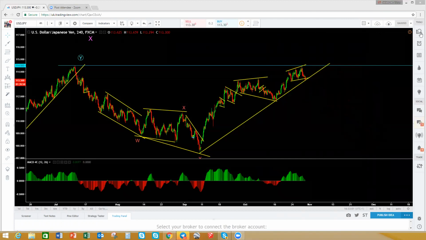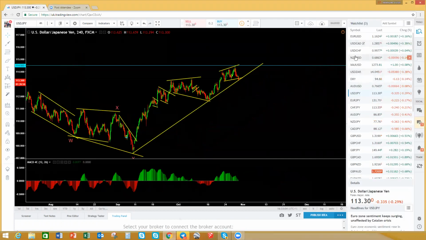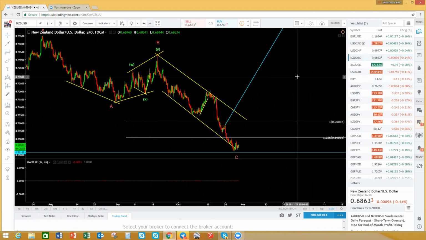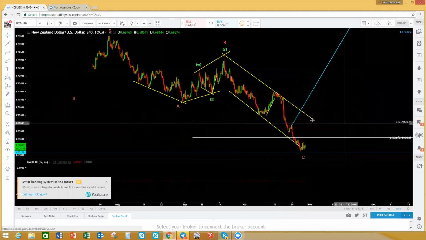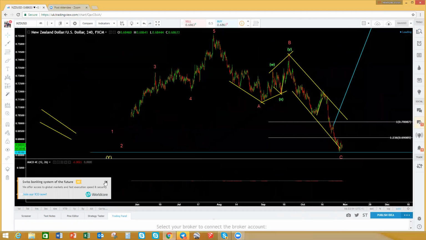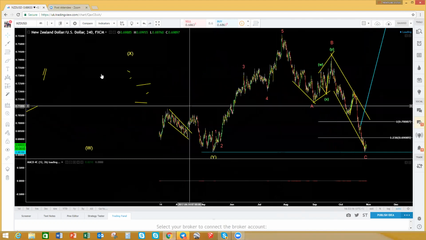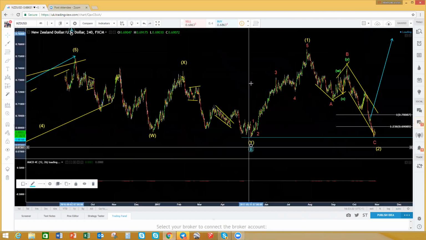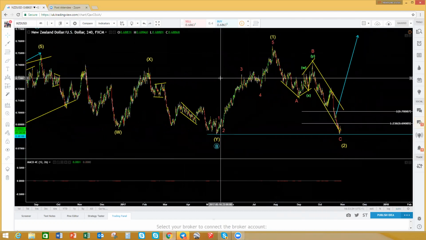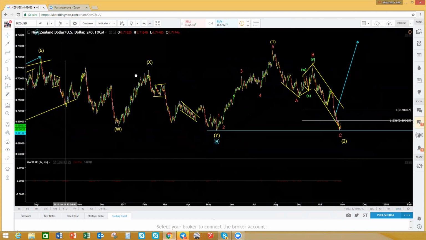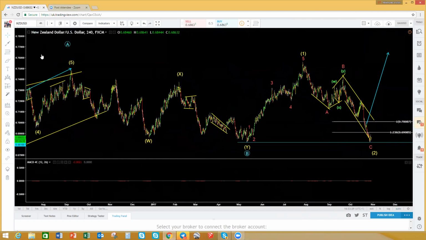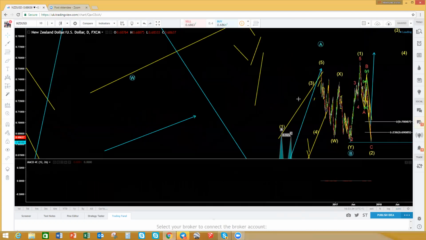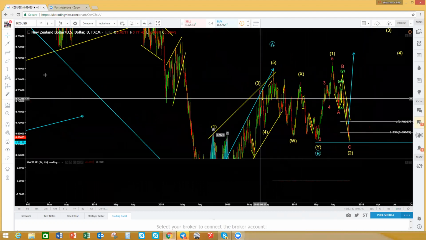Right, so next one is New Zealand US dollar. This one is changing the structure, and I'm going to show you just how we adjust. Because if you saw the last webinar, when I was analyzing this, I made sure that I did not change the previous analysis so that you can see what I was looking at before. So this is the previous analysis. Maybe if I go a bit to the daily, you'll see why. And I'm going to adjust with you here while you're watching and see how we adjust.